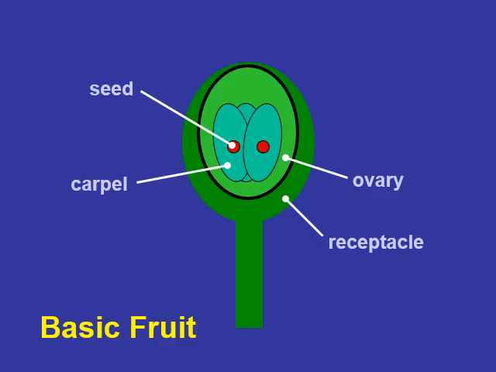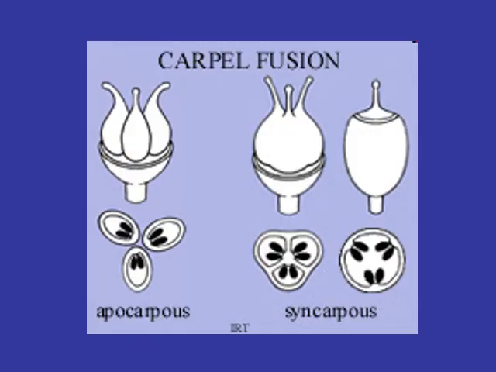And we've seen this earlier when we started looking at how some flower pistils work. But there they are. You've got seeds growing in that thing we called a carpel, and that's surrounded by the ovary, the mother's ovary. That's where she holds her babies. And sometimes you'll have an extra layer called a receptacle that I'll show you later. But this is a basic fruit right here. Seeds on the inside, forming a carpel, and then the ovary surrounds that, and sometimes you have a receptacle holding the ovary.